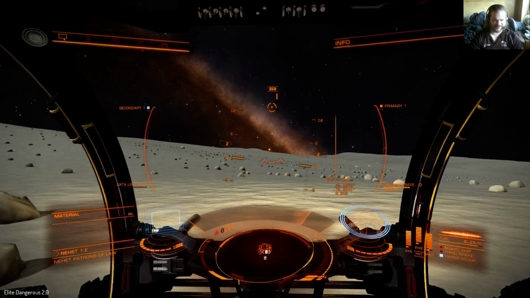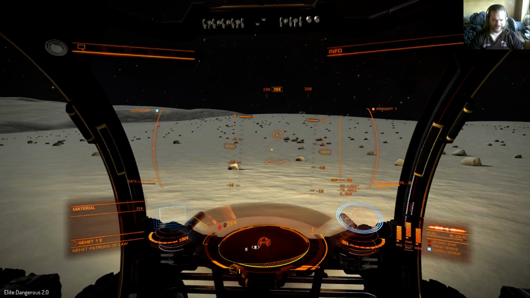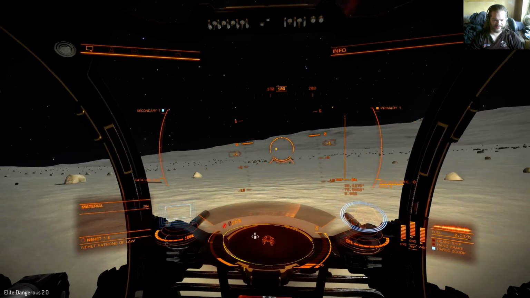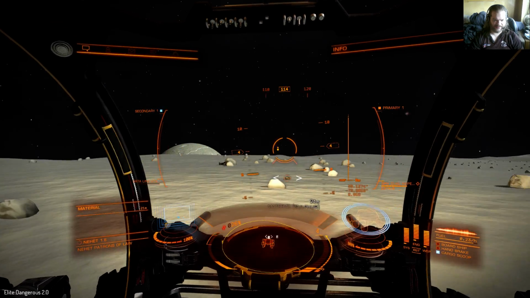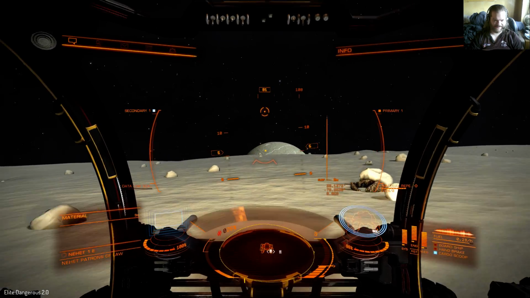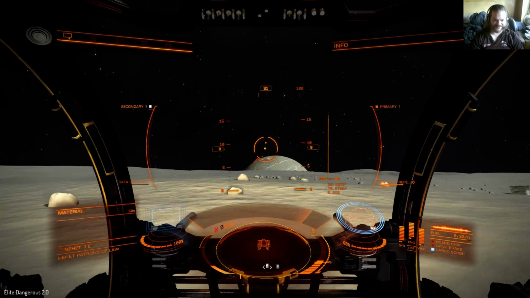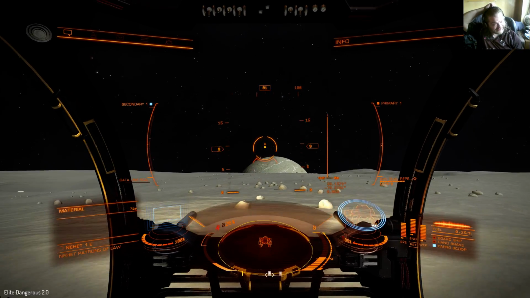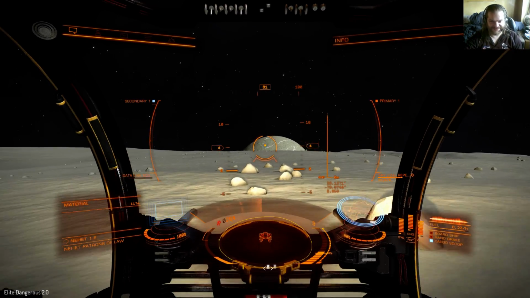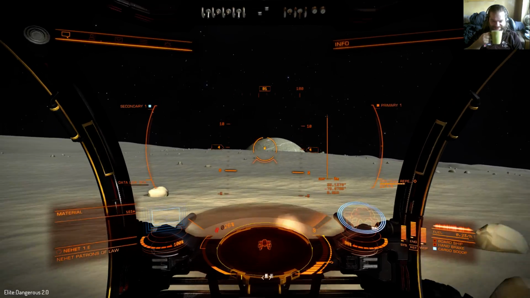Now, where's that signal I was tracking earlier? Okay, let's move those this way. Yeah, you can see the other moon, the Het 1D, coming over the horizon. You do get some quite impressive backgrounds in this game.